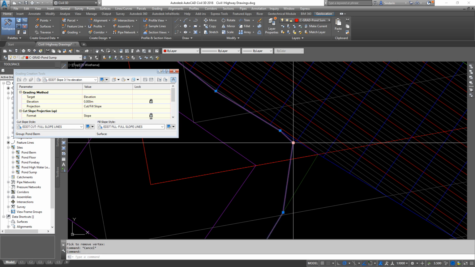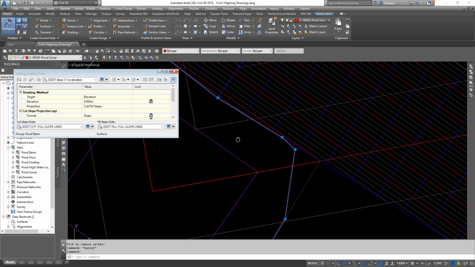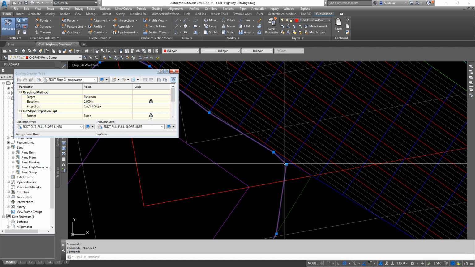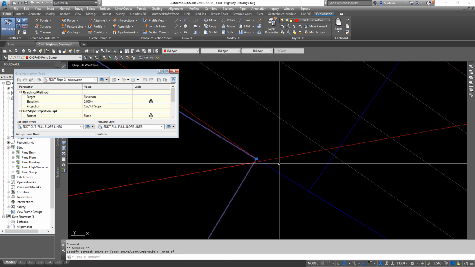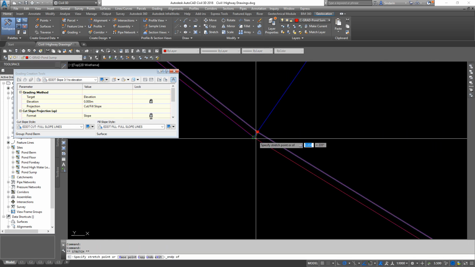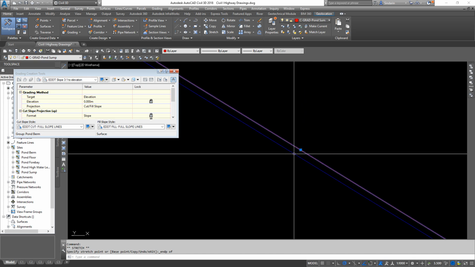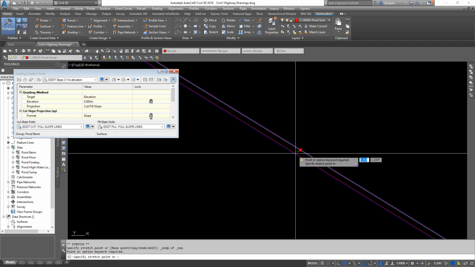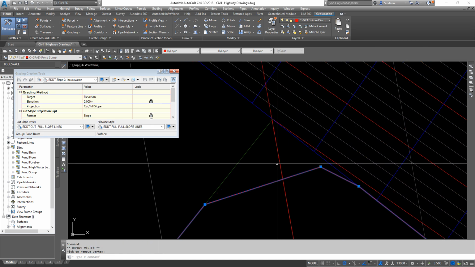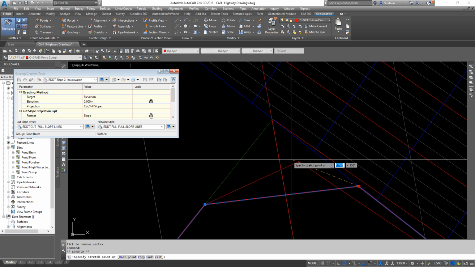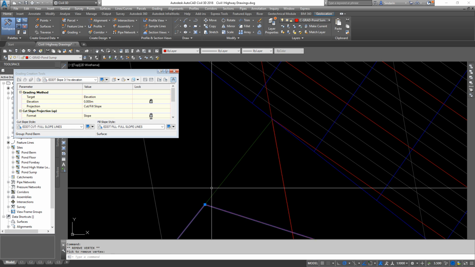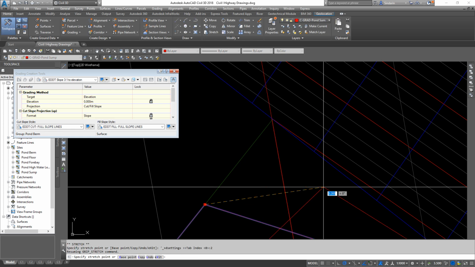Some of them you might not be able to remove because that's the start and the end point, or there's multiple nodes on top of each other. So I'm going to move this one into the corner, snap it to the end. I'm going to make sure this one is snapped to the end of this. Make sure this is snapped to there. I'm just lining things up. Remove that, remove that, remove, move, snap. And maybe we'll remove this one and snap this one. Nope.